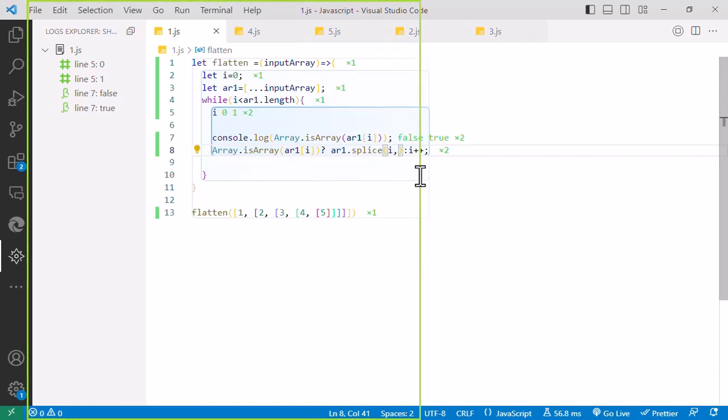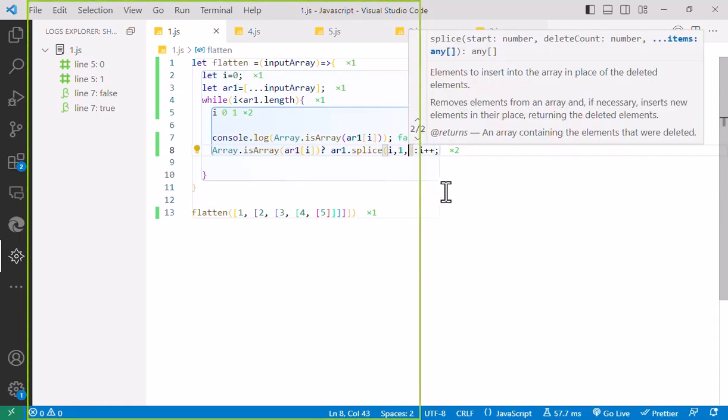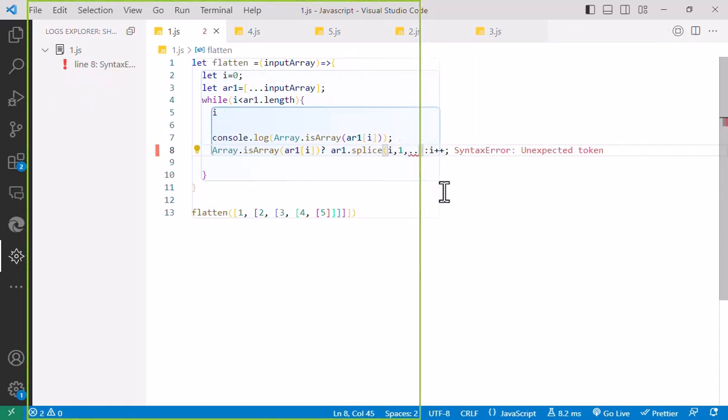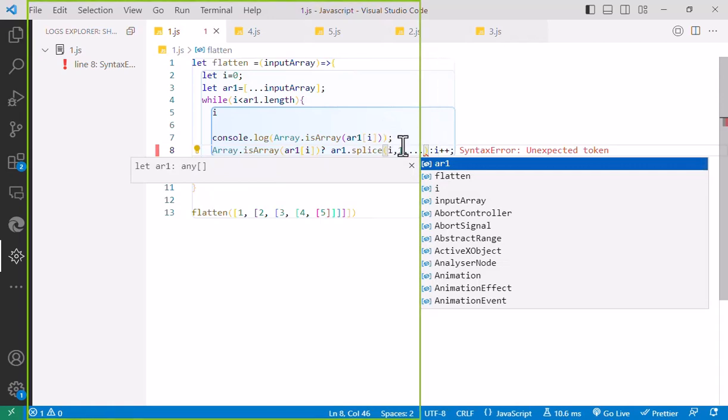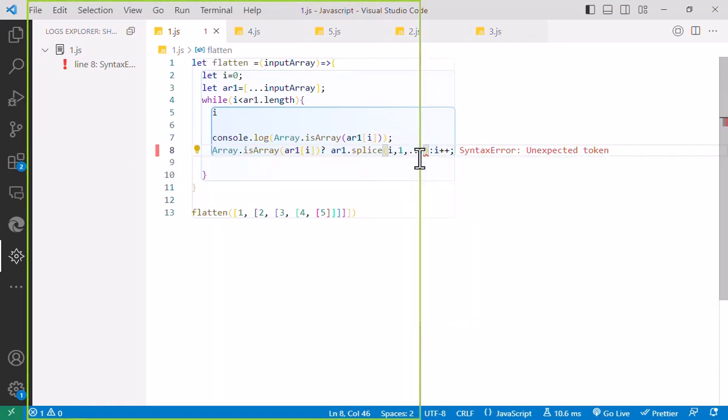That means we have to delete one, that is this one. At the same time we are going to add this array. We are going to destructure that array and place it here. So we are going to delete this object and place all the inner values of this array.